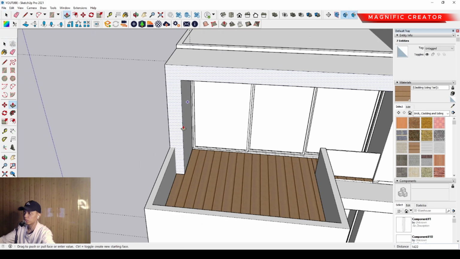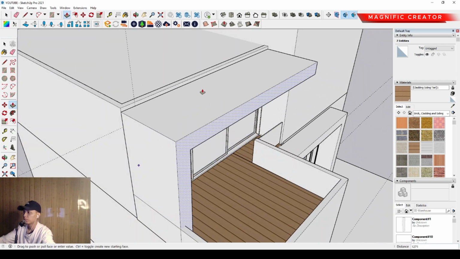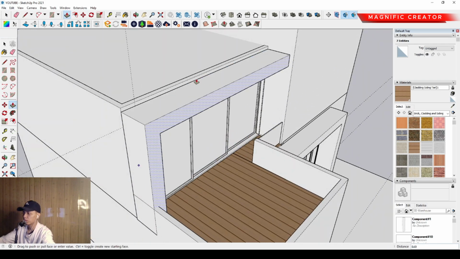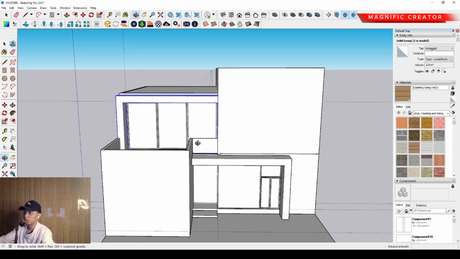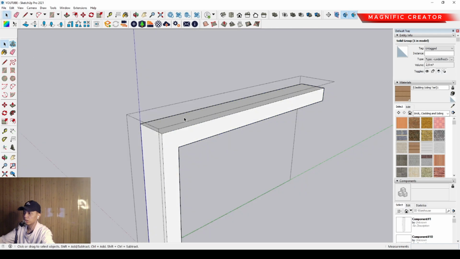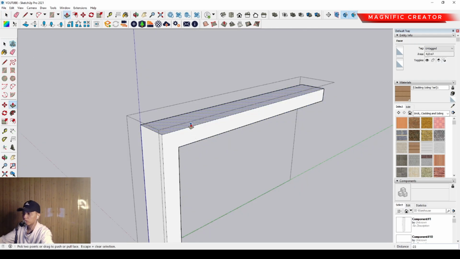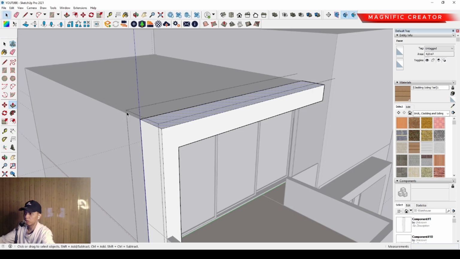We can push it to the front around 800 mm only, then we can make a group, so then we can set another component. We can just push it up again anyway.